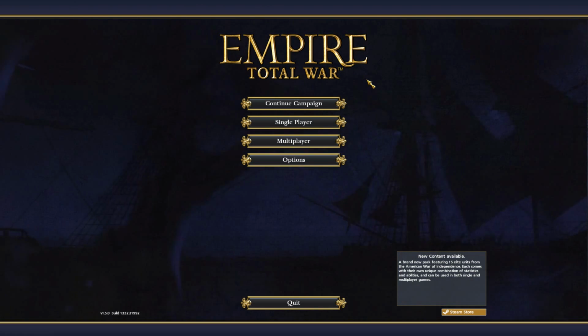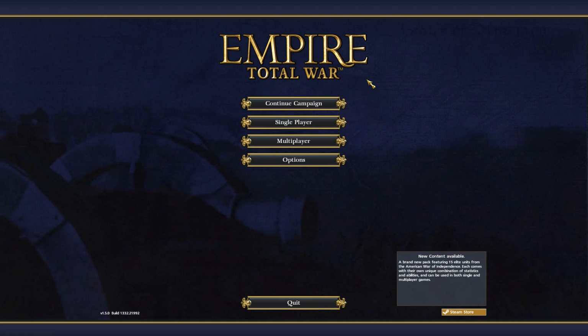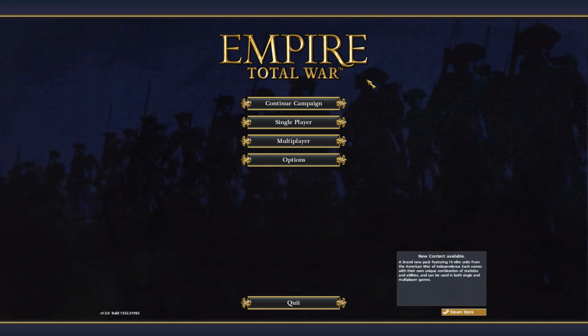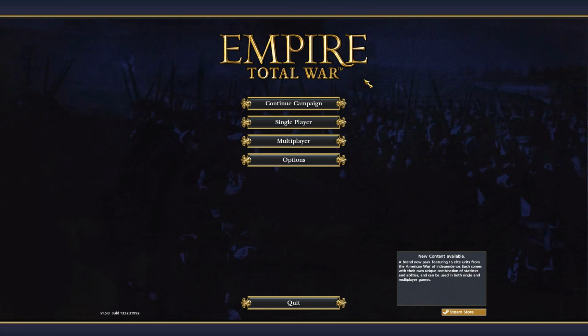I do, however, have a lot of the DLC, so I think I've got the elite units of the East, the West, and the Special Forces. So some of the special units that Darth Mod just makes more available will already be in here. This particular playthrough is going to be with the Ottoman Empire.